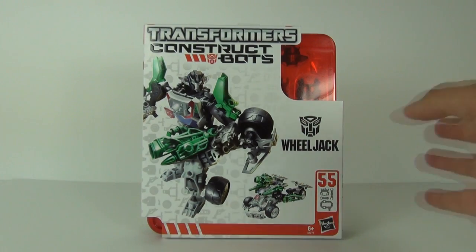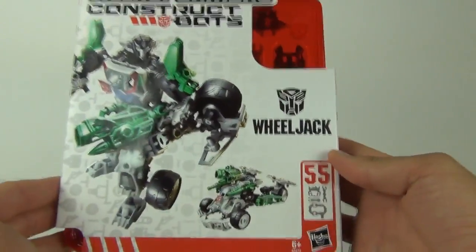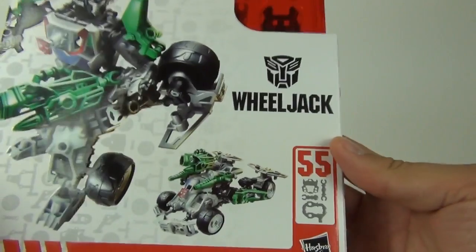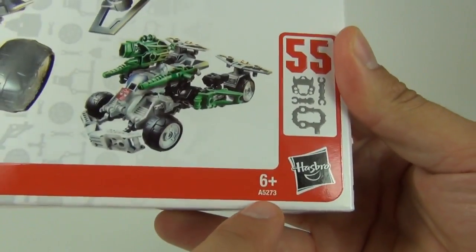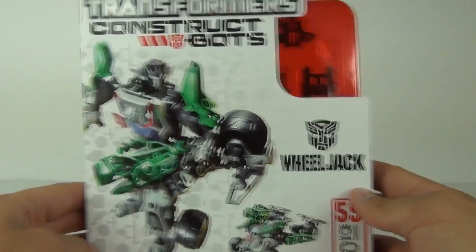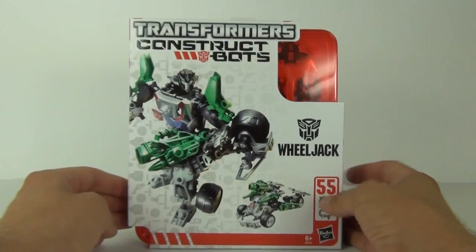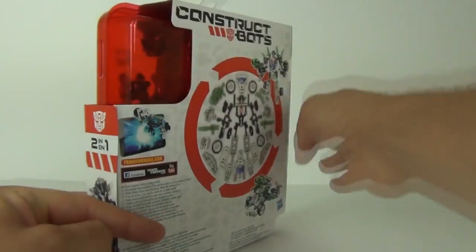This is Wheeljack, and you can convert it from the bot form to the vehicle mode. It does come with 55 pieces. The age recommendation is 6 years and upwards, and the set number is A5273, and they are made by Hasbro. The price tag on these here in the UK is £15, and let's take a quick spin of this.